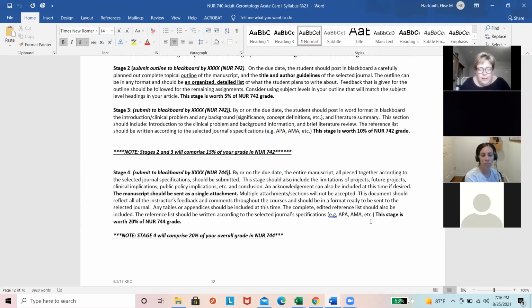Many times online, the various publications will tell you a maximum number of words. They'll give you guidelines. Normally in nursing, we write in APA format, but they may tell you to use another format. They may tell you to set tables up in a certain way, or to limit the number of words, or to have headings in a certain way. We want you to follow that, so that if in the end you choose to submit this for publication, it is following their basic guidelines.